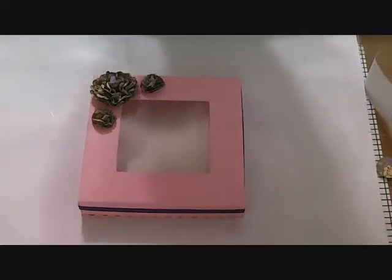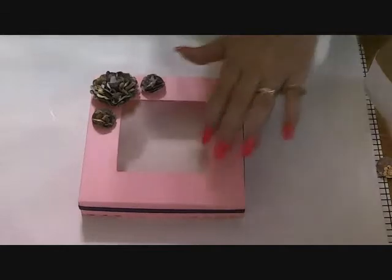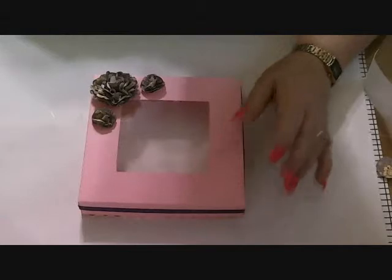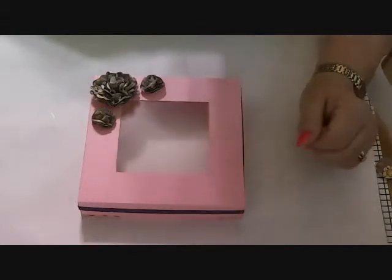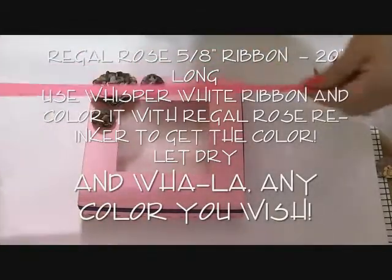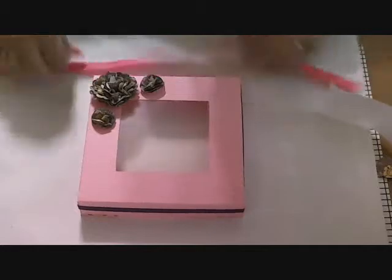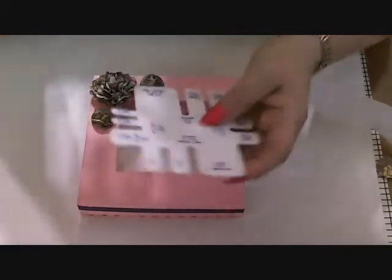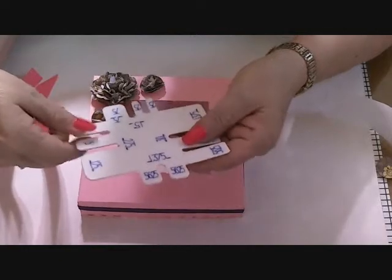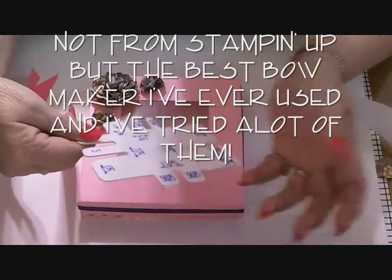Okay. Now, for the final step of the box, we're just going to take some more grosgrain ribbon, and this time I want it not to be the Blushing Bride, but something more on the line of my fingernails, I guess. So I'm going to use some Regal Rose. Okay, so now I've got, oh, I don't know, probably about 20 inches. And I've got this thing I made. Now, I've seen it on the website all over, and you can order one. But I made my own.